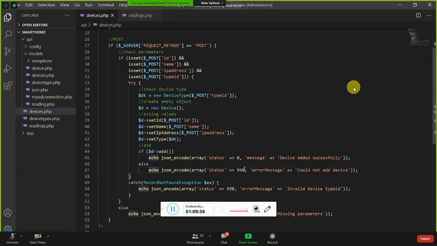And finally, if it does exist, then we're going to try to create a device, set the values, and try to add that device. If we're able to add it, then status 0, everything was added correctly. If not, then because if I gave it the same ID, I'm not going to be able to add it. So make sure you have this, and we'll test it. Okay, give you 5 minutes.